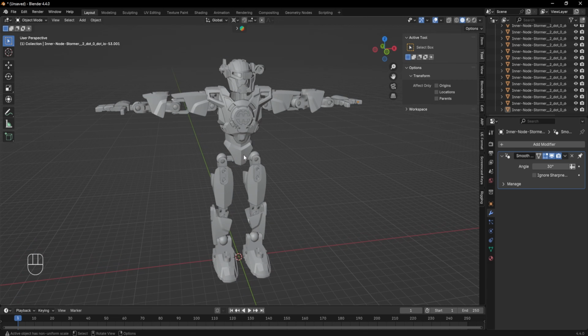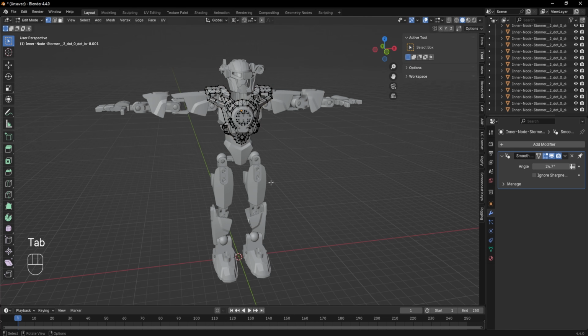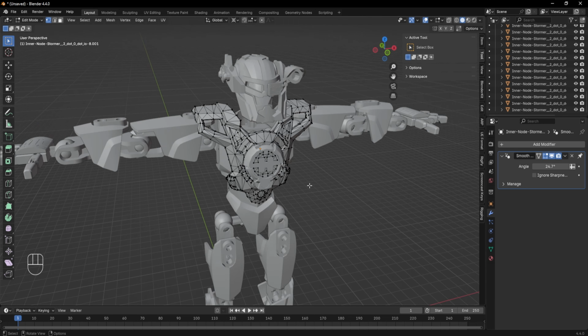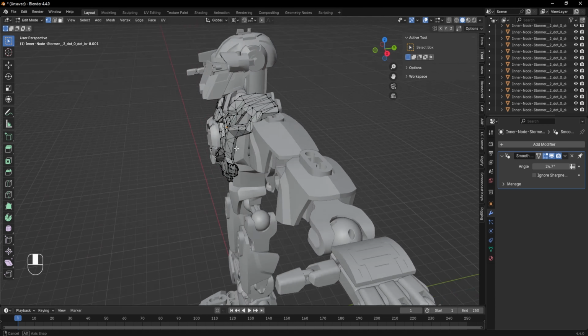So I do want to say we are not going to be getting into texturing. The only thing that I'm going to be doing is just color. If you want to learn how to do your own textures, I definitely recommend looking at a different tutorial for that, because doing textures means that you have to do UV mapping. And unfortunately, with this horrible topology, it's going to be damn near impossible to do proper UV mapping in order to get a texture to show up properly.